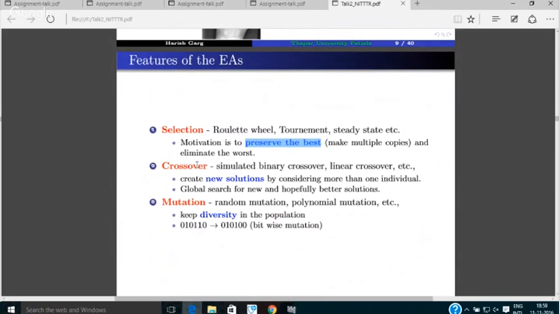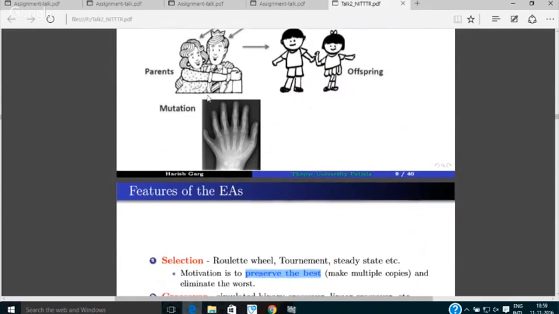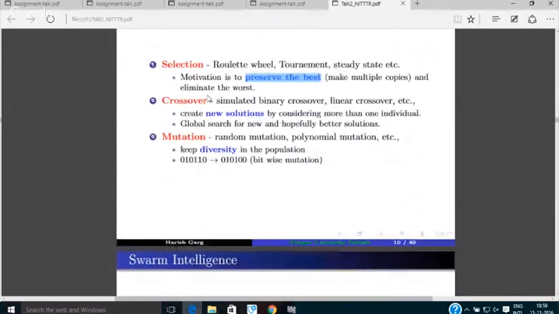Second is the crossover. Okay, so which crossover do I use? In this picture, I have used the parent. I just combine these two, male and female. Okay, then this is the procedure. Then the problem is which crossover you have to use. There are different types of crossovers: 1-point crossover, 2-point crossover, and so on.